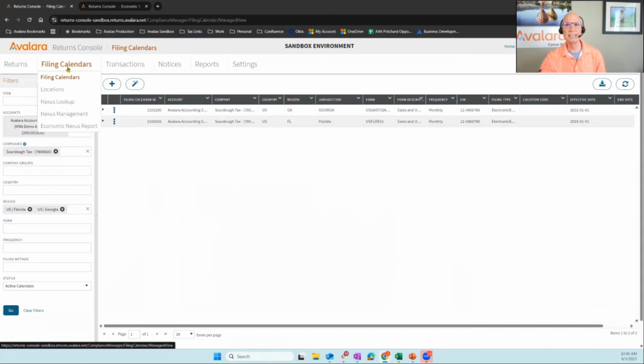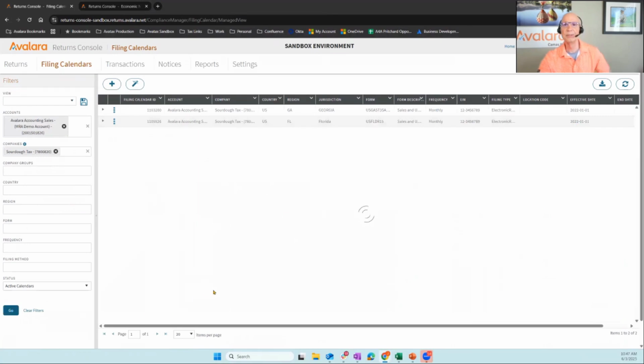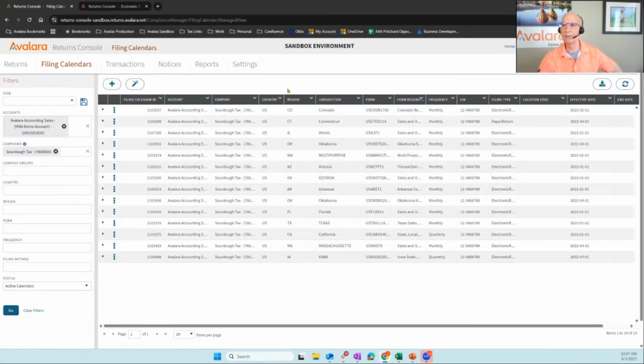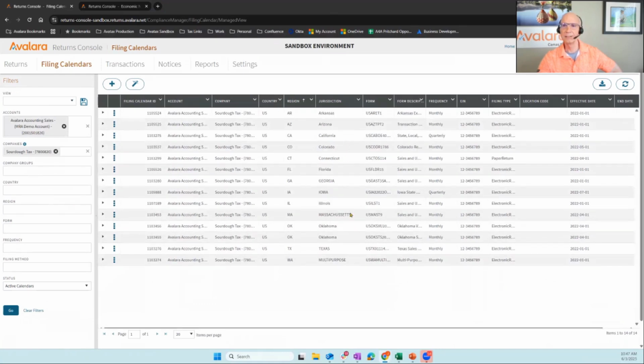This is where you can go in and see the filing calendars that are set up for each particular client. If I go in here and remove my filters, this is where you can see all of the tax returns that are being filed. All the screens here have this flexible grid, so you can basically move things around depending on what you're trying to do in the system and make it user-friendly to yourself. You can obviously create custom views and save them. And you can also add filtering methods so that you can look at very specific things, maybe what one particular accountant or staff person is responsible for, or what everyone's responsible for in the system.